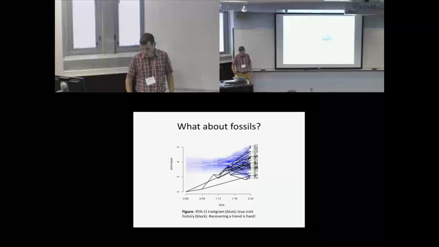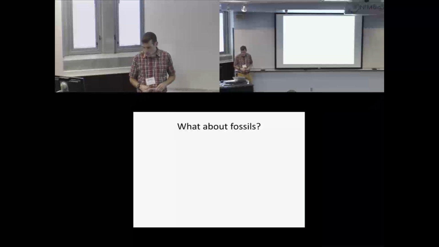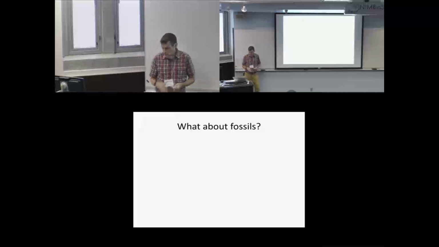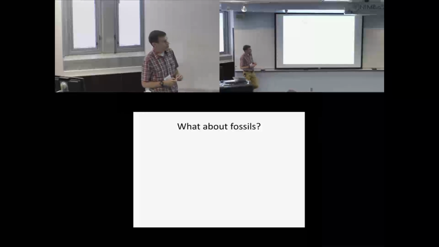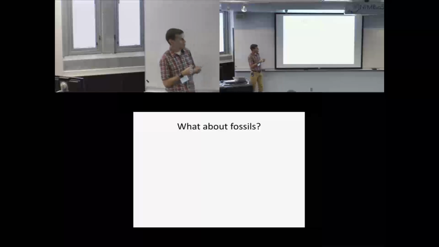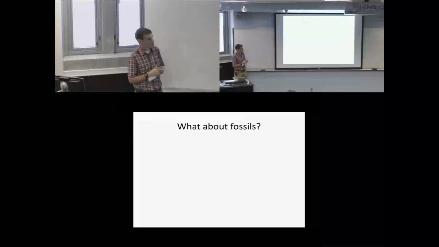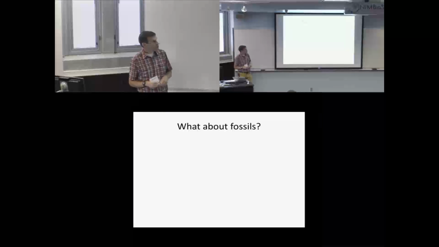And so here, once again, we have some trend data. One really simple way is to incorporate fossils. There's actually a variety of ways that have been proposed to incorporate fossils into comparative analysis. One issue that I'm not going to discuss at all is the fact that in most circumstances we don't know precisely where the fossil belongs. But if we have a fossil and we have a fair degree of confidence about where it should be placed, we can use the value of the fossil to put a prior distribution on the states at particular ancestral nodes in a Bayesian analysis.